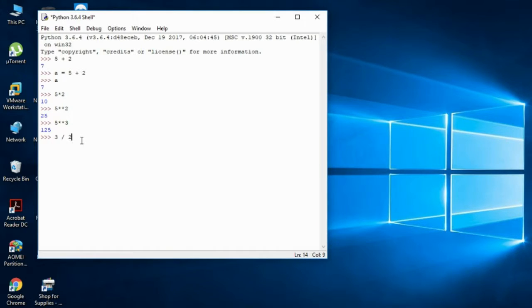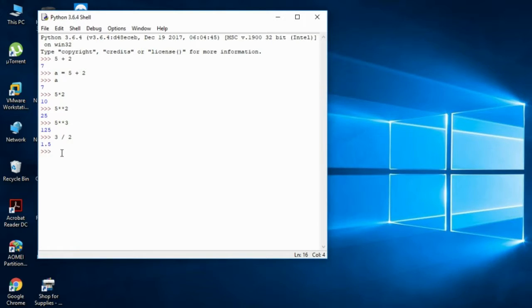You may think that way in terms of Java, but here the concept is different. If you press enter, you'll get 1.5. So here it gives the correct answer, even though the values are integers.